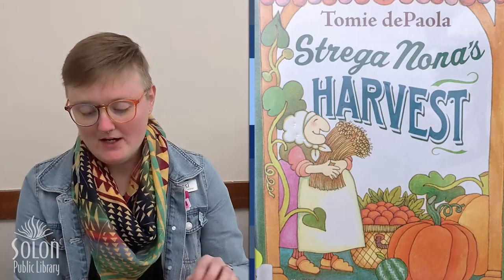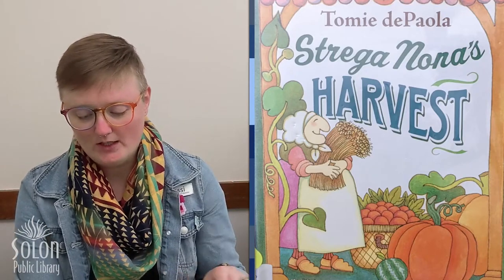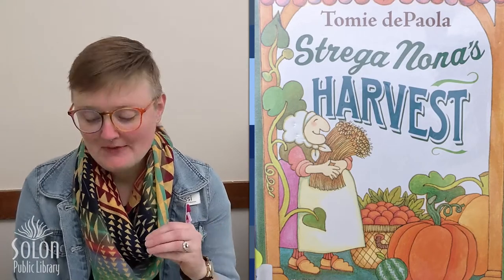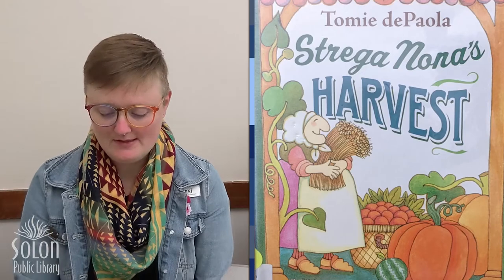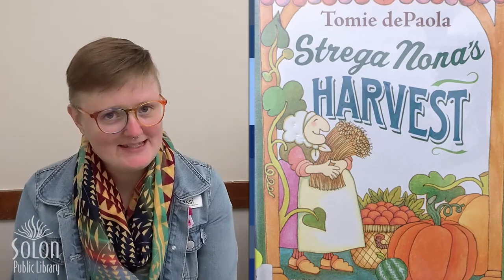Our first book today is called Strega Nona's Harvest, written and illustrated by Tomie dePaola. Now, there are some words in this book that are in Italian. I don't speak Italian, so I'm going to do my best to read these words with a good accent. We'll see. But you can tell from the context what the words are, and sometimes it even translates it in the sentence itself. So you shouldn't have any trouble understanding this story. Plus, it's fun to learn some new words in other languages, right?